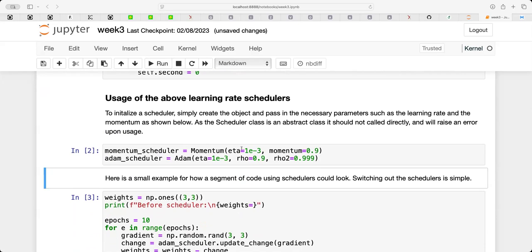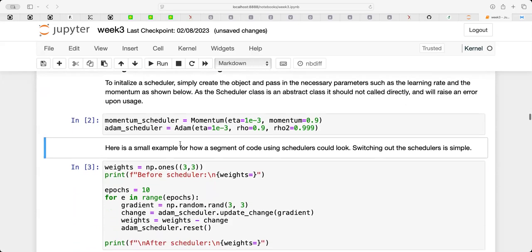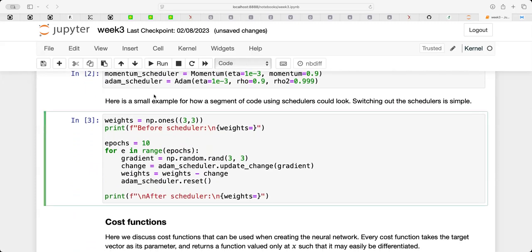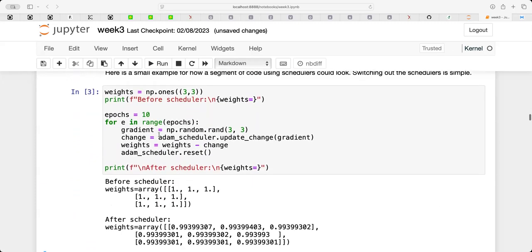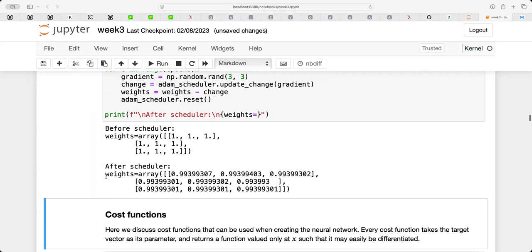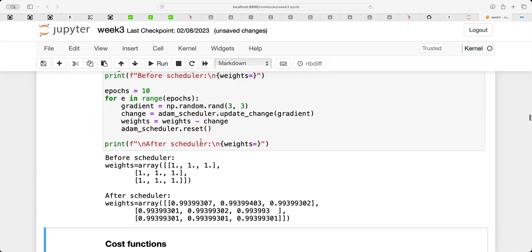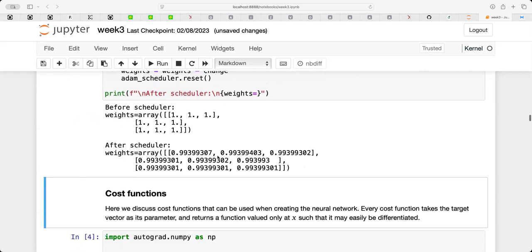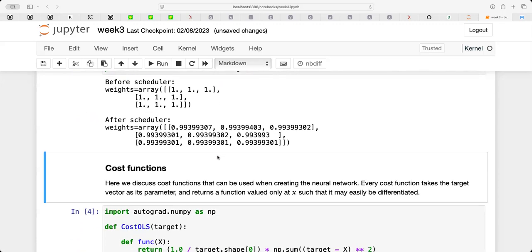So you plug in, this is the learning rate, momentum 0.009. This is the way you would use the Adam scheduler. So these are just examples. And here I take a small data set and I'm just running through that one. And it gives you the kind of results of the weights after I've used the different schedulers here. So these are typical methods which you would then implement in your own code. If you're using TensorFlow or PyTorch, you simply have an option where you write Adam, RMSprop, AdaGrad, etc.